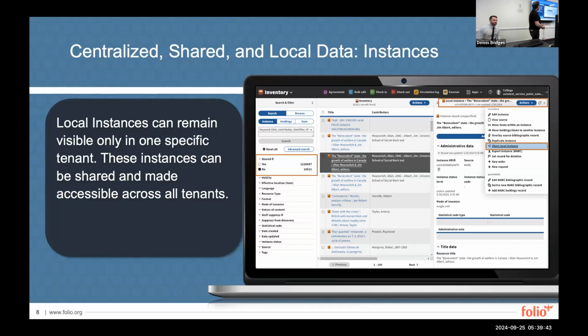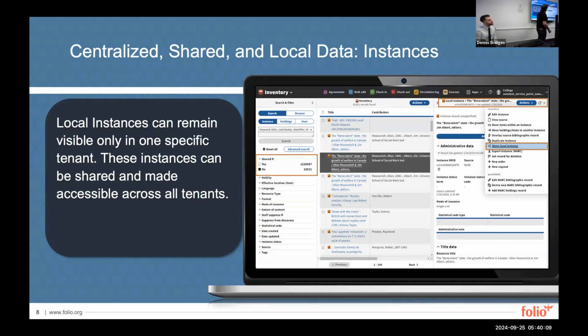So what we have today in ECS related on the inventory side is that if you are in a member tenant, not the central tenant, you will have access to local instances. So those are instances that are only available to that particular tenant, not available across the consortia.